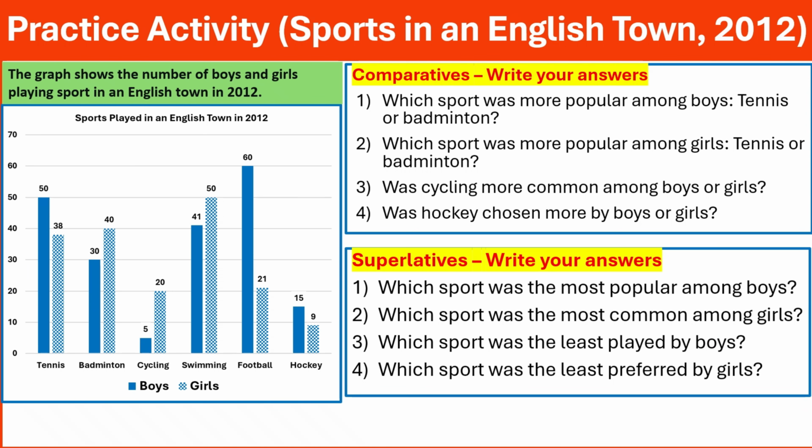Take a few minutes to write your answers in your notebook. Remember to use comparative forms like more popular than and superlative forms like the most popular or the least popular. This time, I won't show you the model answers. Try it on your own, and then we'll move to a different type of task.